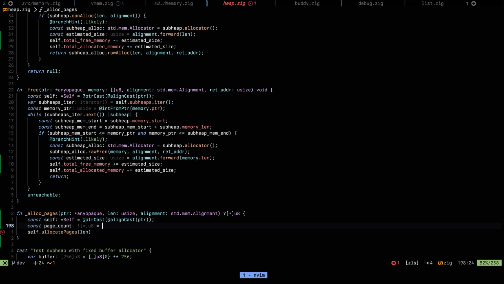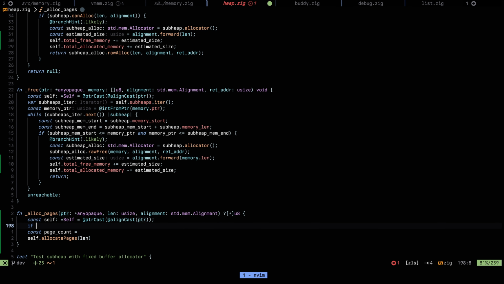We should probably just align that to page. We know that we are going to get the alignment, so we could actually disregard the alignment because we know that our alignment will surely be a page.